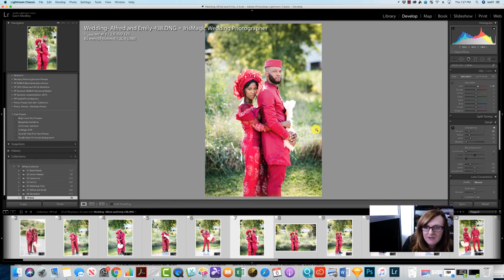And then the next thing I might want to do with this picture is just pull those greens up a little bit. So I'm going to come down to the green saturation. I'm going to pull it up a little bit, maybe a little more for the greens. I'm actually up to about a 70 here. Gives it a nice little pop against the red. So that's a quick overview on how to use the saturation tab to enhance your photos.